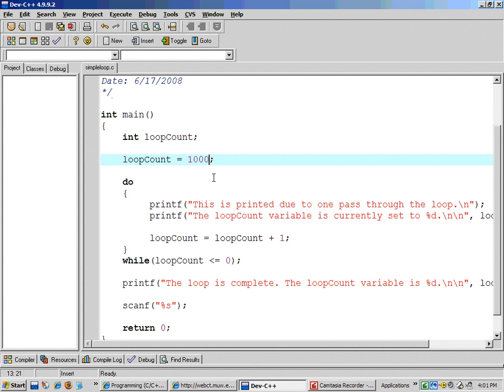Okay. So to me, post-test loops, or in other words, the do-while loop, is not very useful. I guess there are instances where it would be useful, but off the top of my head, I can't really think of one. So pretty much in this class, we'll always use pretest loops, okay? And pretty much we'll always use the while loop. Not because it's really better than the for loop, it's just the one I happen to like better. And if you like the for loop better, feel free to use that.